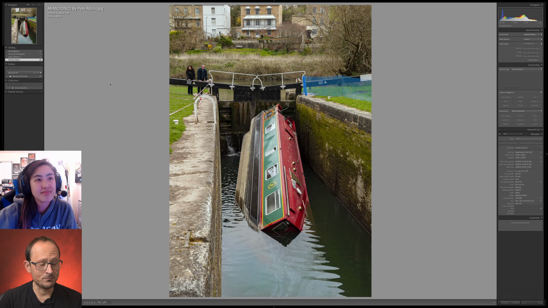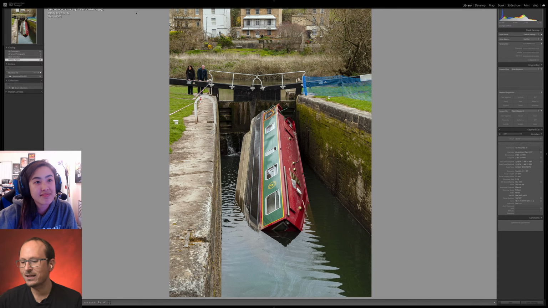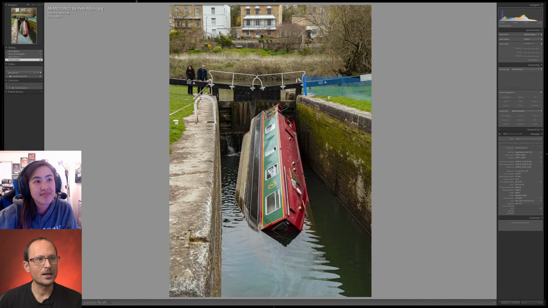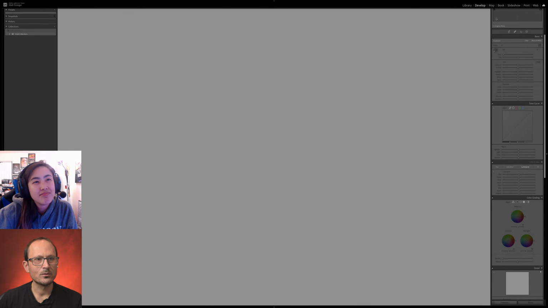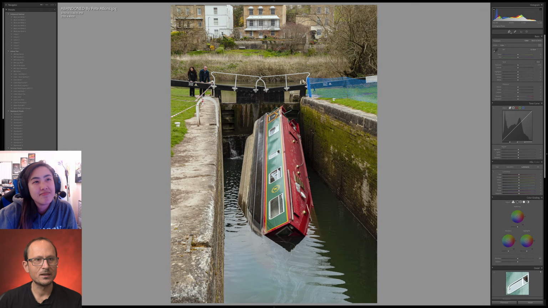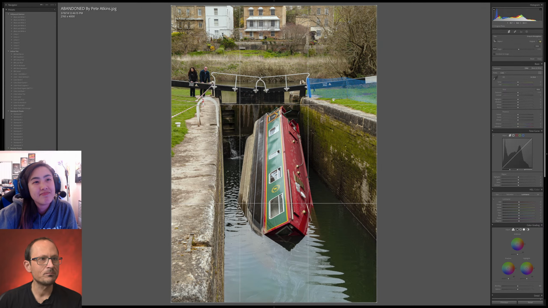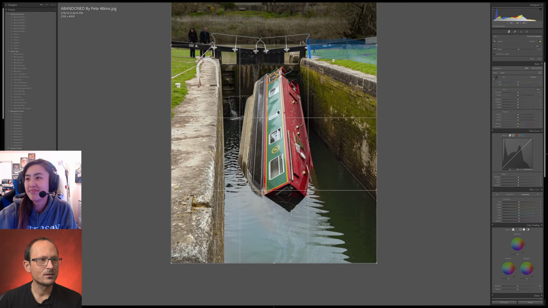Looking at the oil slick going into the water and the pattern in the water, I feel like there would be a cool shot just framing down in on just the tram itself. I don't know how it will go with cropping. Probably something needed to frame up at the time. But let's have a cheeky little look.